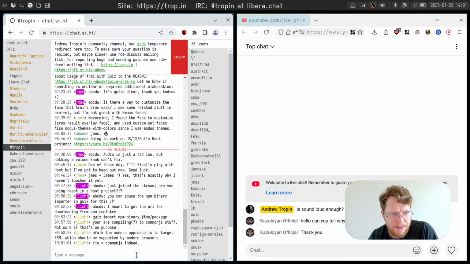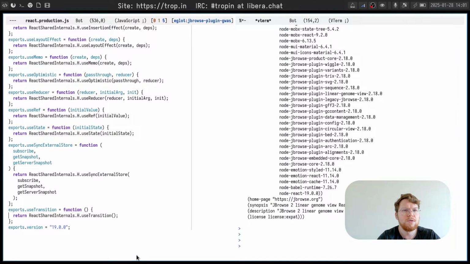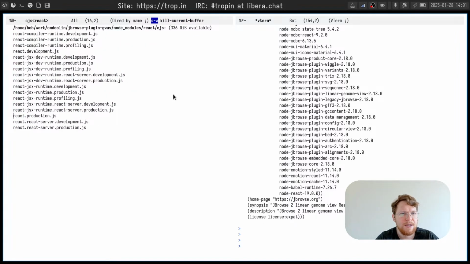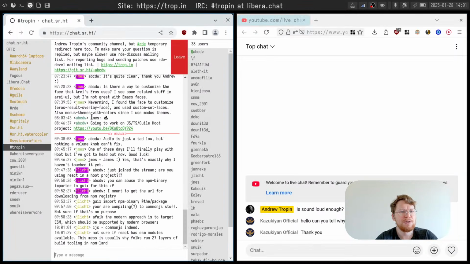Okay, that means I have React in node modules which has a folder with compiled React, compiled to CommonJS, which is not that common.